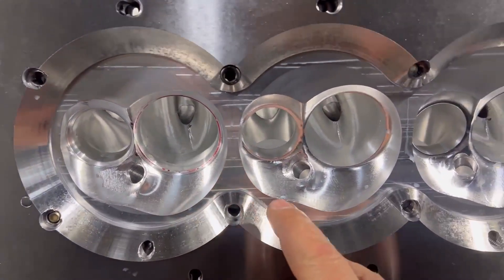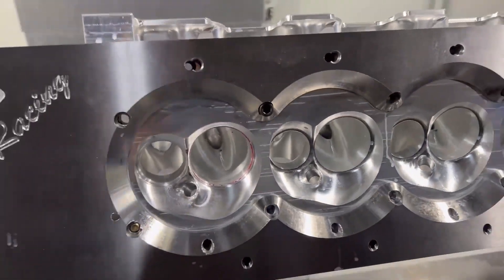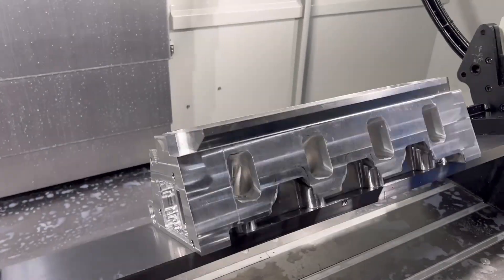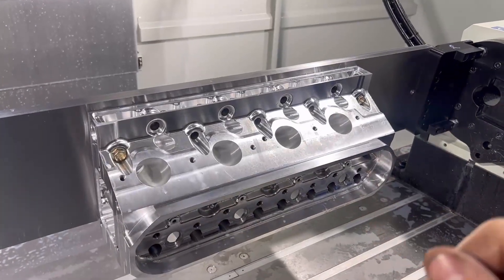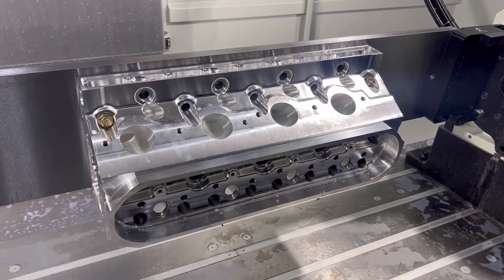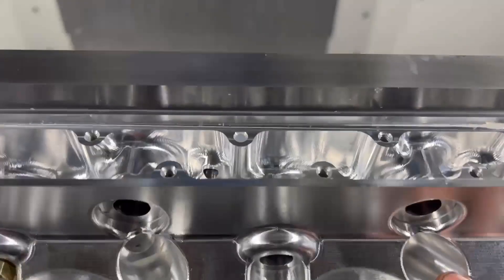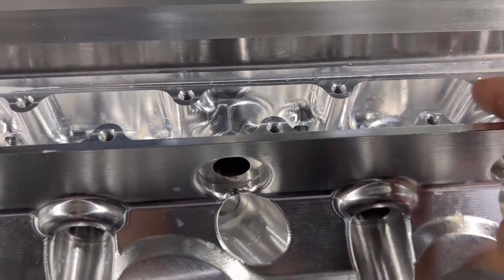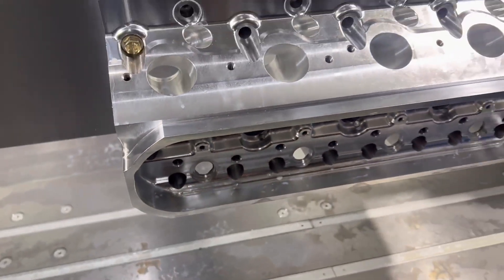The combustion chambers are finalized. We're going to rough-cut this for the seats. Guides are all done and water jacketing is just about all done. Getting very close to having this thing all done. I'm going to do something interesting — we're going to weigh this thing. That piece of material weighed 108 pounds with no machining, so we'll see how many chips this thing makes. Machine work is looking really nice — nobody ever sees the inside, but the fit and finish on the outside is what we're working on.